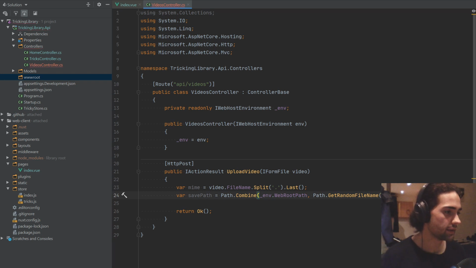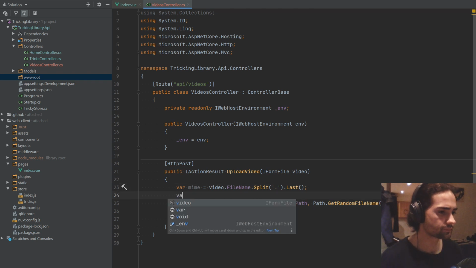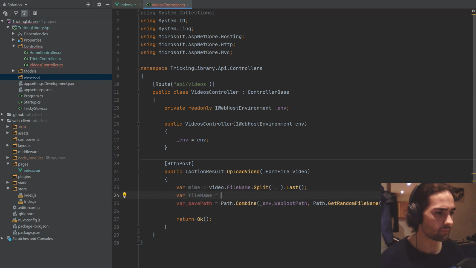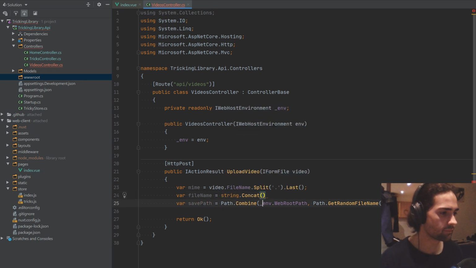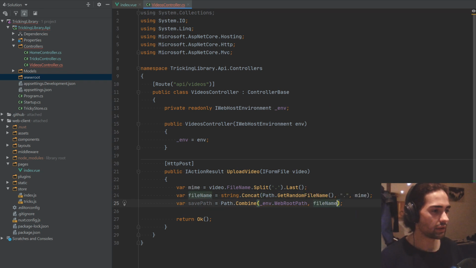Okay, and then we'll just append it to here. So dot, and let's go ahead and say file name equals string concat. We'll do the random name, the dot, and the MIME, right? Not bad. Put the file name in here.